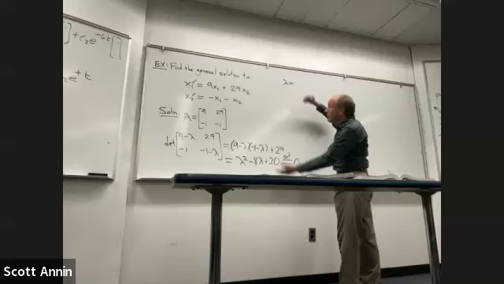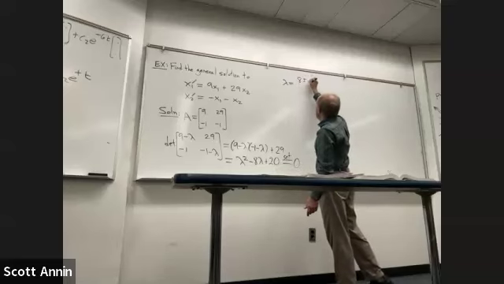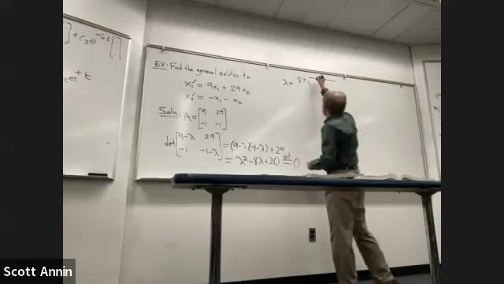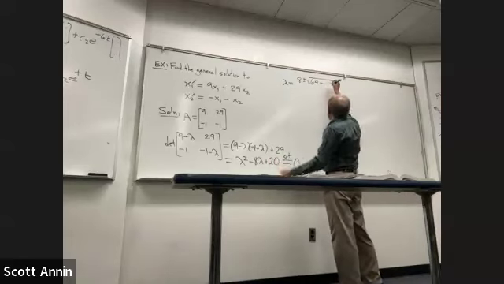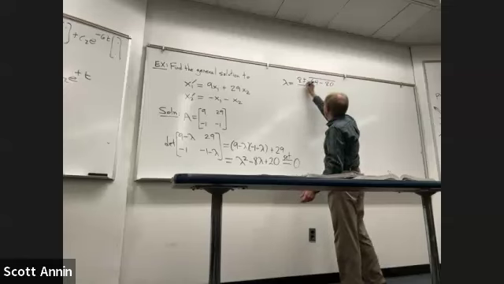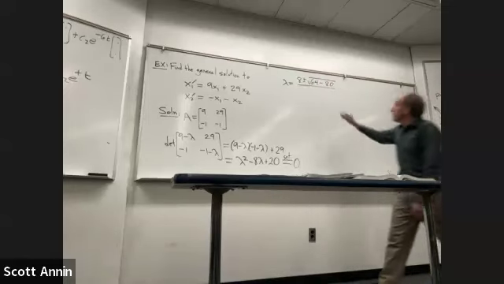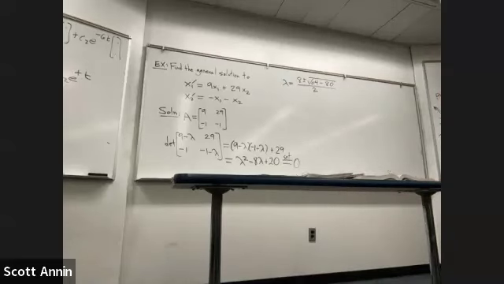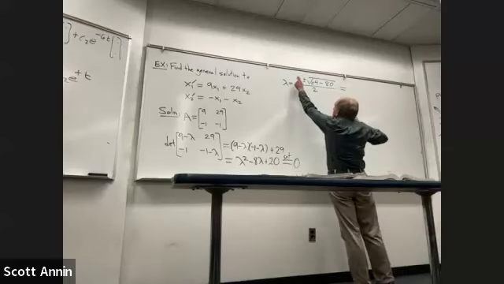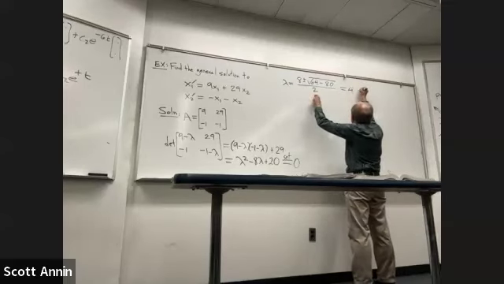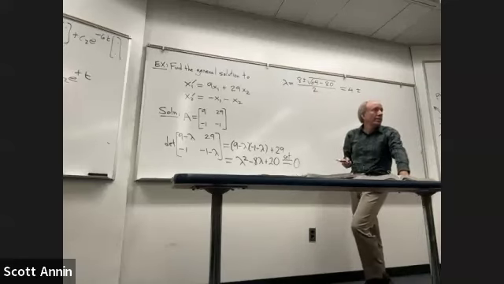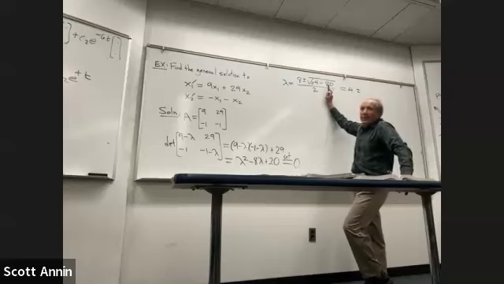So to get the lambda values, I take negative b, which would be 8, plus or minus the square root of b squared, which is 64, minus 4ac, which is 4 times 20, which is 80. And then this is all over 2a, which is 2 in this case. And let me just try to clean this up a little bit. I have 8 over 2, which is 4, plus or minus, da, da, da, da.